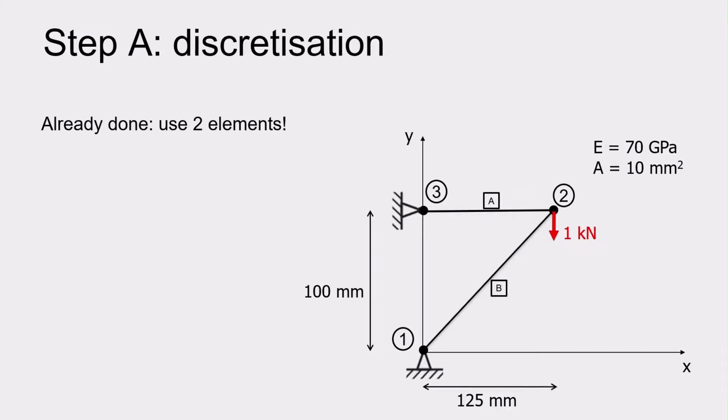Now that the nodes are numbered and the elements labeled, we can also set up the connectivity matrix. And in this case the first row connecting to element A is going from node 3 to node 2, so that it is parallel to the x-axis and in the same direction. If I would have ordered them differently, the rotation angle would be 180 degrees, which also works out, but requires a bit of additional work, so let's avoid that for the time being. The second element, element B, goes from node 1 to node 2. Again, the order is important mainly to define the rotation angle in one of the later steps.